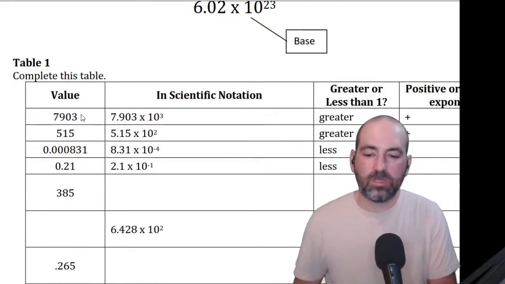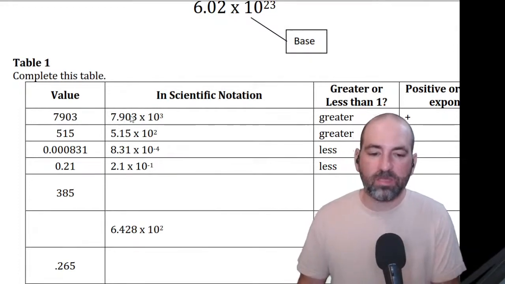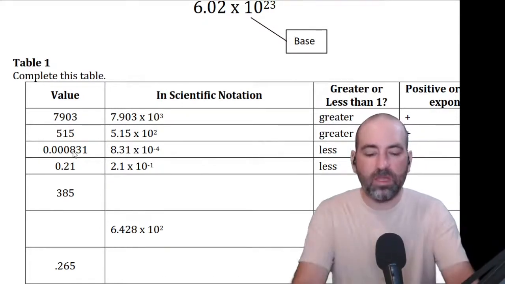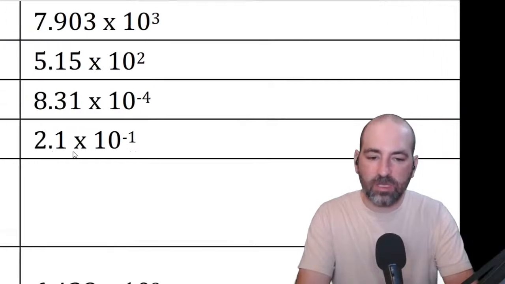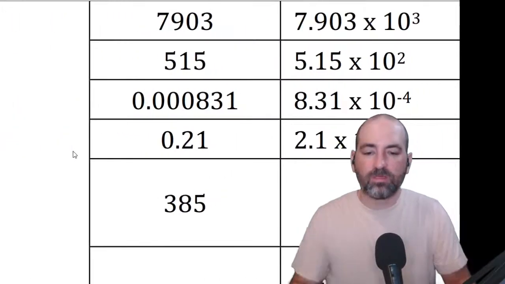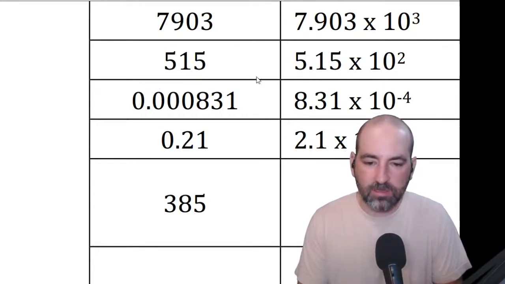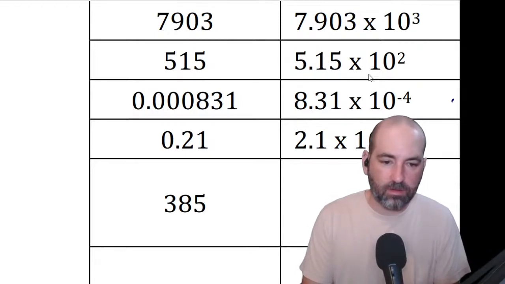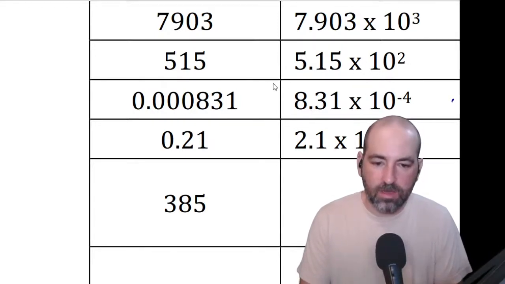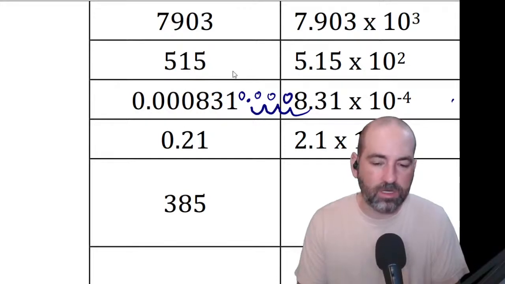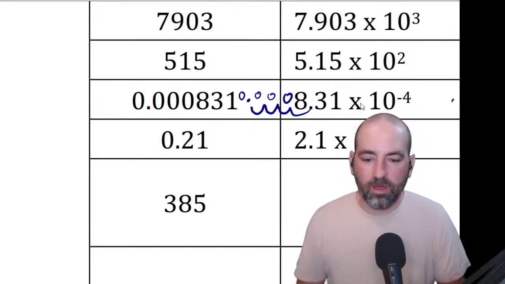And then when you have negative exponents, you're going the other direction. So 8.31 times 10 to the minus 4 would be 0.000831. And a lot of people like to think about these as counting places. So when we go 831, we say, well, that's going to be 4 places to the left because it's 10 to the minus 4. So that's going to be 1, 2, 3, 4. That means the decimal place is there. Those other ones end up being zeros. So that's how that number ends up working out.